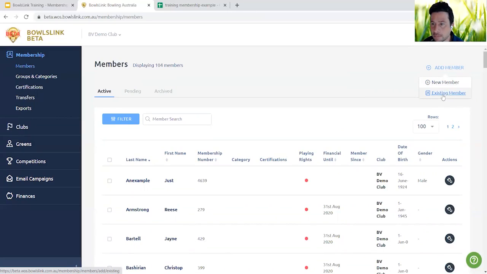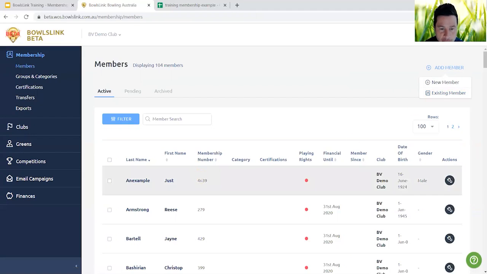Now, adding an existing member, it's really an option for where you want someone who bowls at another club that wants to have maybe a social membership at your club, so a dual membership. The advice at the moment is to not do that through this system. It's to give Bowls Victoria a call. So if you have any members who want to become a dual member, that means they don't really want playing rights at your club, but they want to be in your membership. That's how you would do that. And again, we wouldn't have two member ID numbers, it would be the same one.